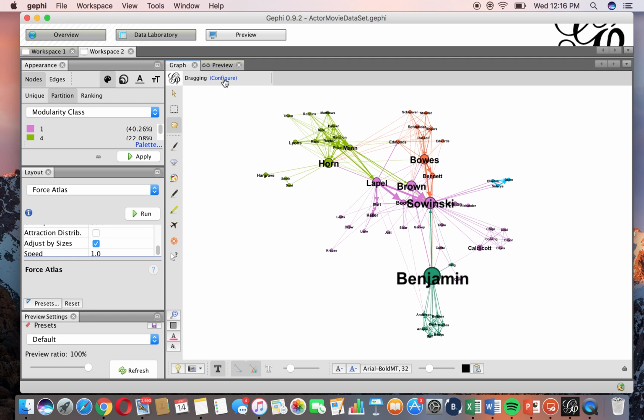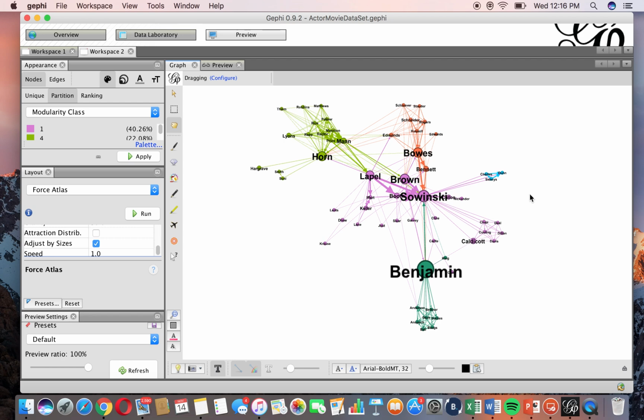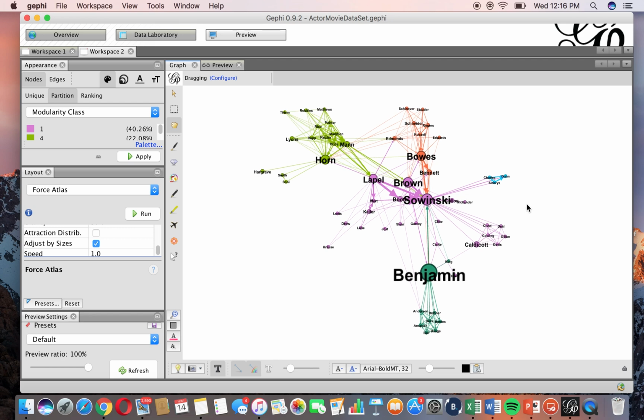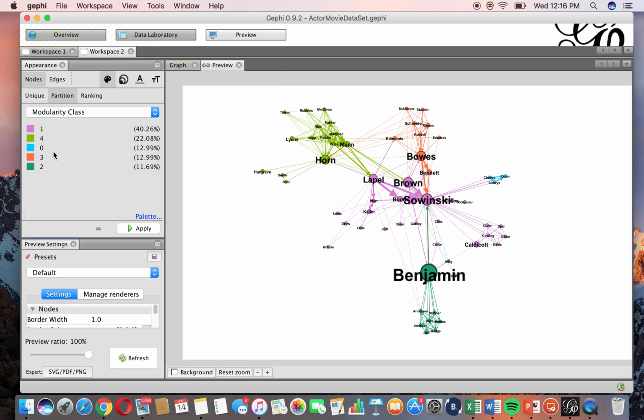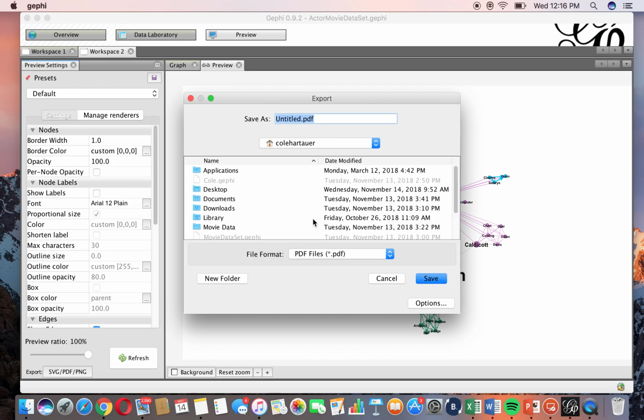It's very important to preview this before you export it. Obviously we don't want to give our manager something that we don't feel comfortable and honestly proud of. So now, if you'd like to save it, you will go to the Preview tool, and you can export as a PDF, which is what I would like to do. But you just click Save and select your destination.